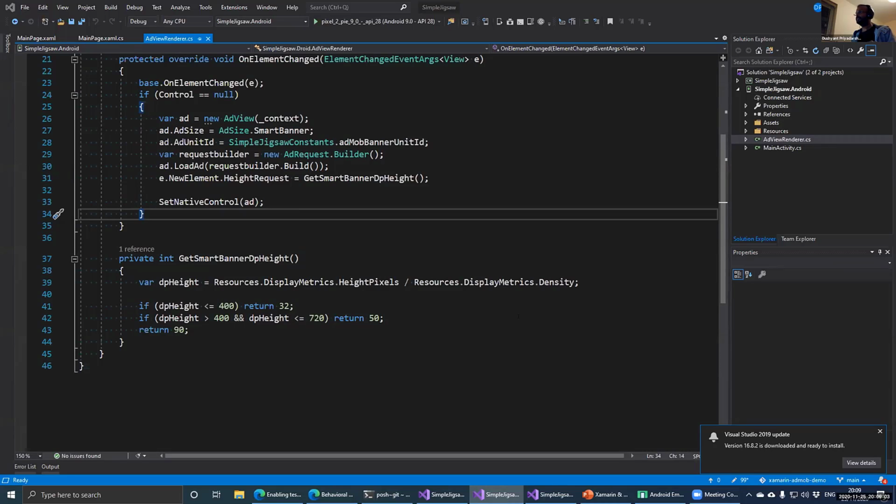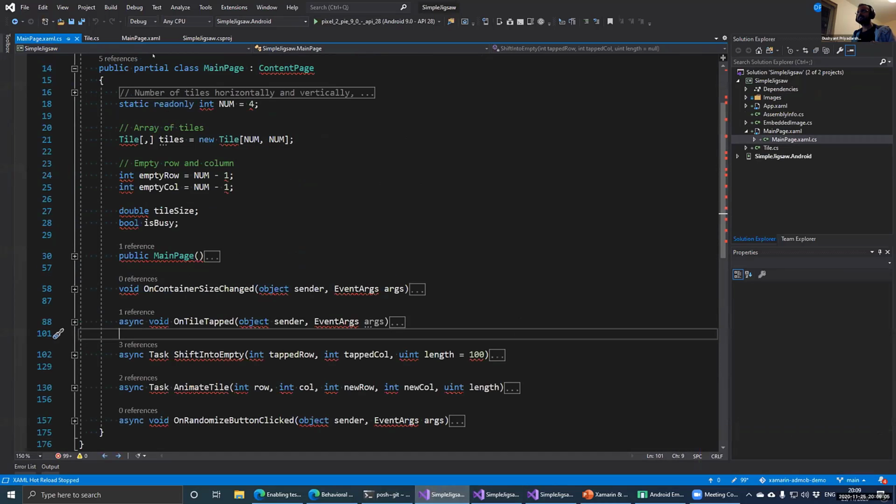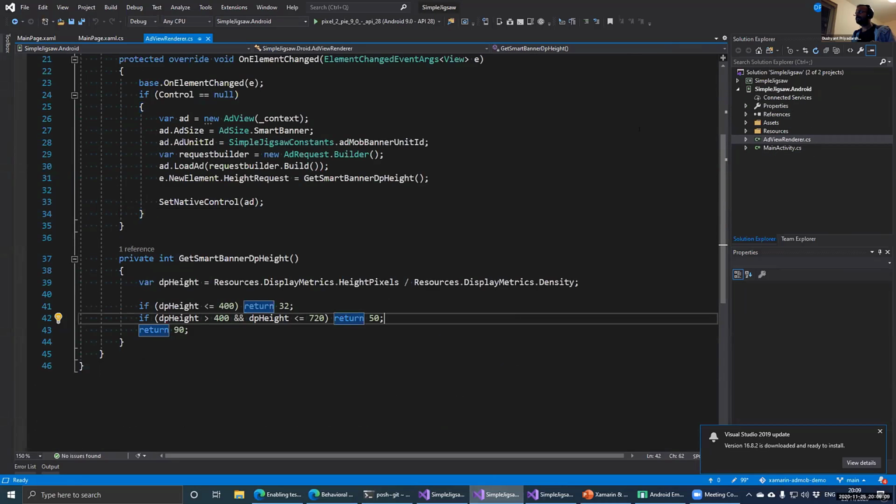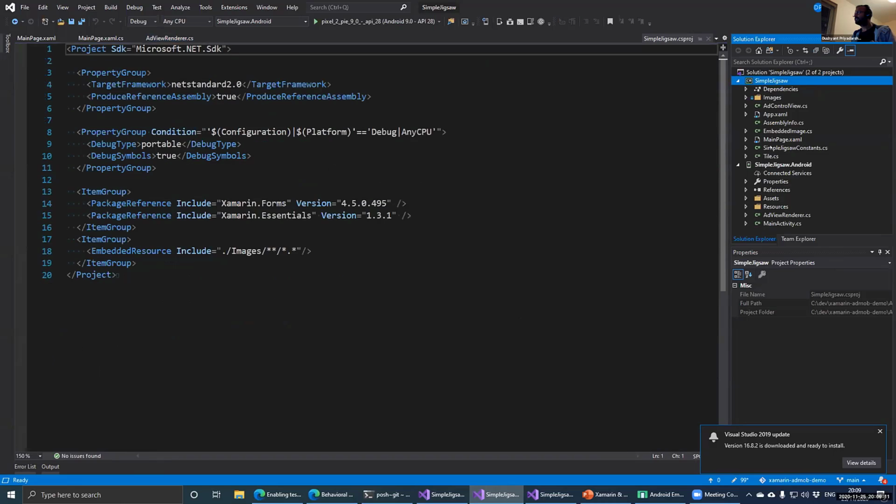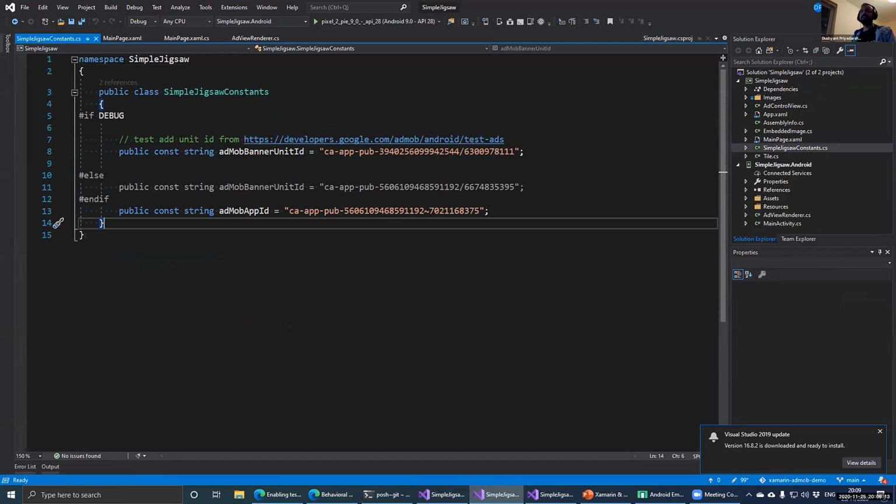The other bit that I missed was constants. In constants here, the reason I put two different IDs is that there is another policy regarding invalid traffic.